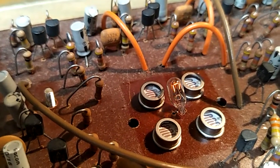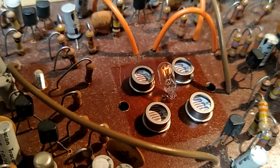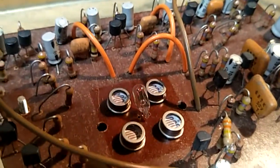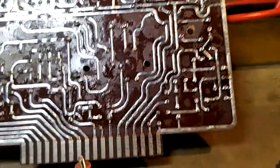I've seen insides of one of these. It was much, much dirtier. It had been in like a smoking studio or something like that. This has barely been touched. I'm not going to try and clean that dirt off. There's no reason to. I'm just going to pause this for a sec.